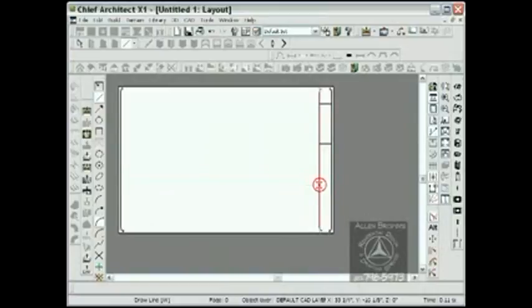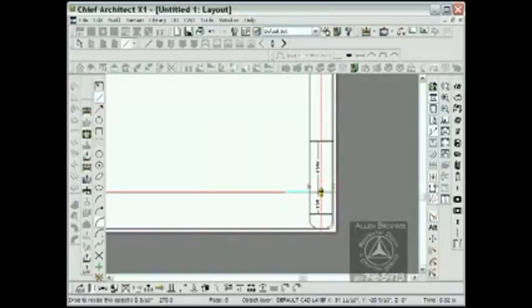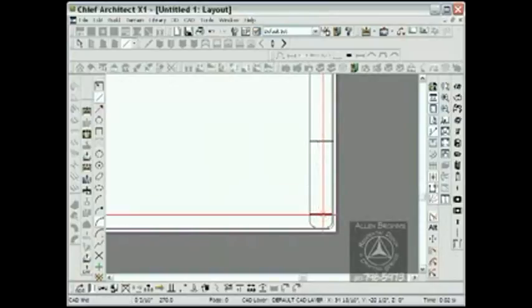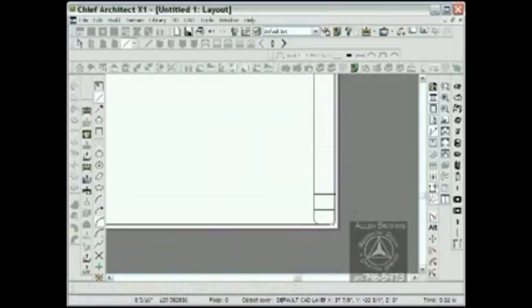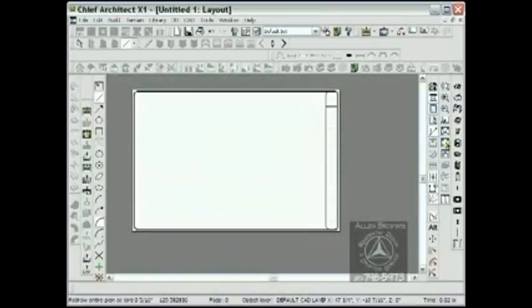Put another one right there. I'll put another one here. And one right there. Okay. And I might take this one and move it down just a little bit. Take that bottom one and move it up just a little bit. Okay, so now we'll hit fill screen here. That's our basics.